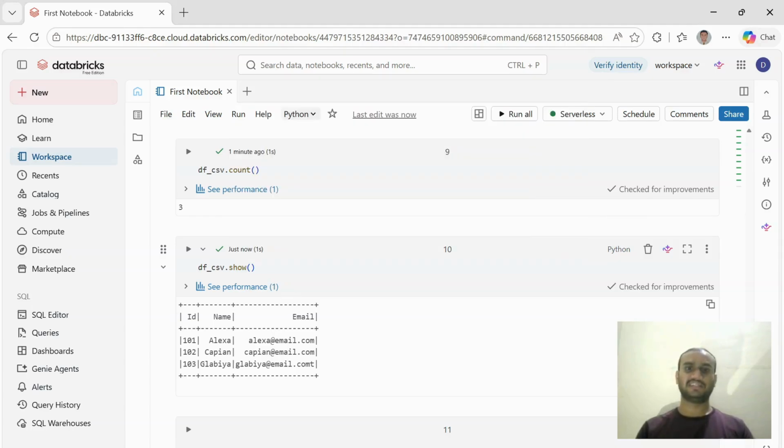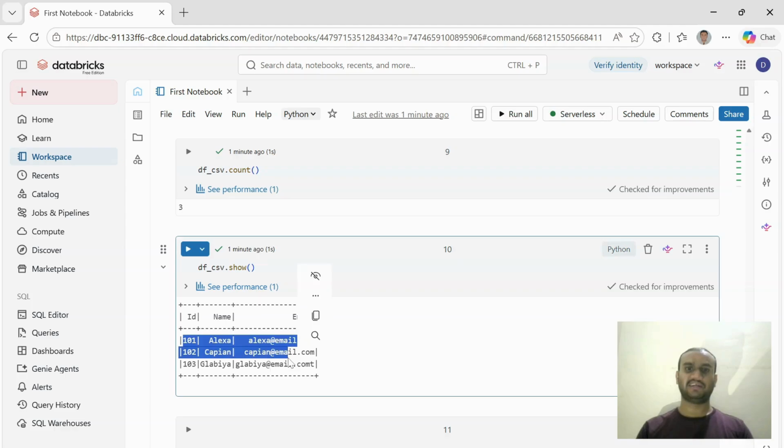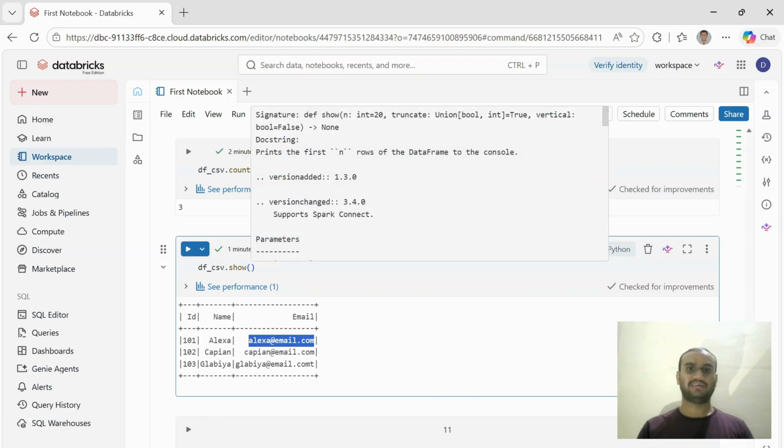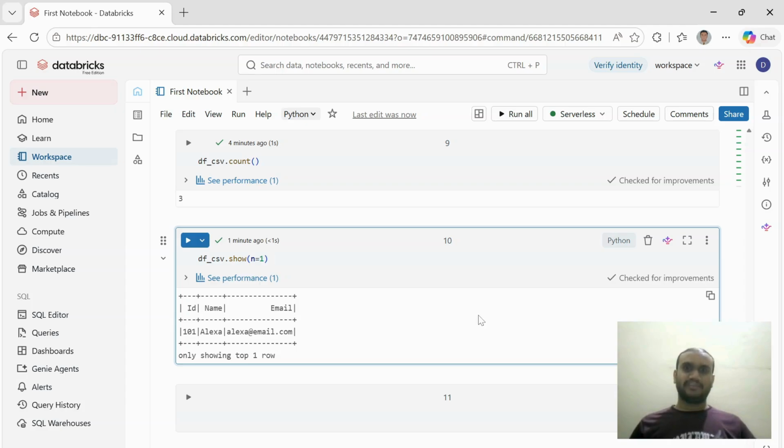As of now you can see the number of rows is less than 20 and the number of characters in each row is also less than 20. That is why you are able to see all of these values correctly. But if a column contains a word of more than 20 characters, like a to z dot at email.com, then only up to the 20th character will come, and the number of rows will also only give you 20. So this is the difference between show and display.